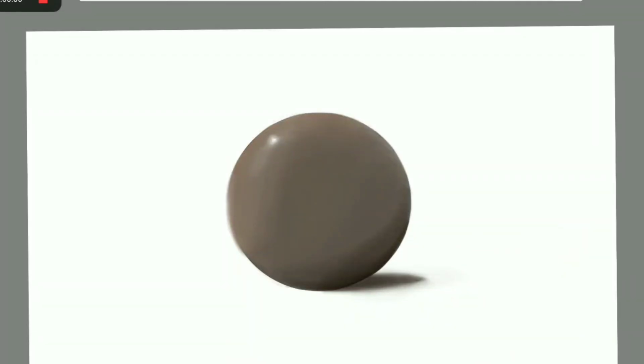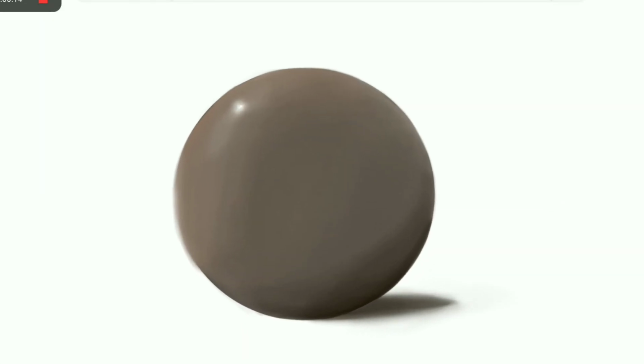So the values of the object are graded, right? If you can see it properly, there is a dark tone, there is a light tone, and there's a mid tone as well. So it is graded either from dark to light or light to dark.